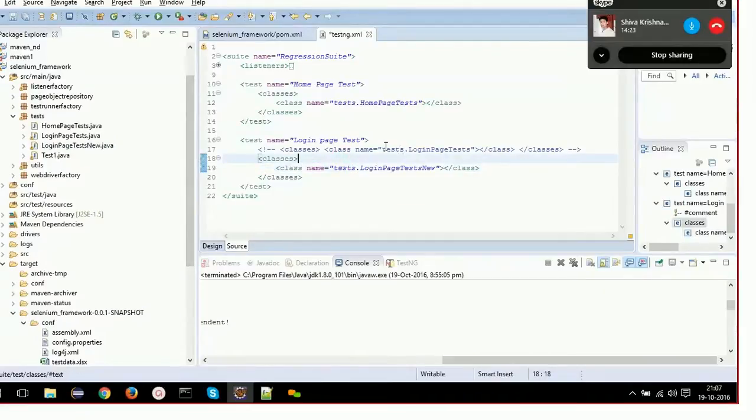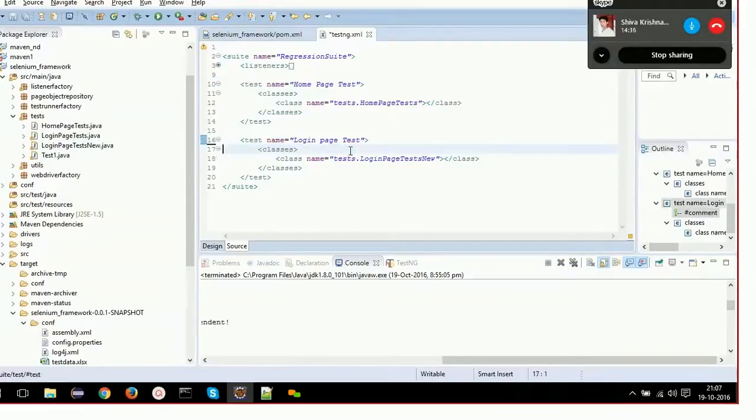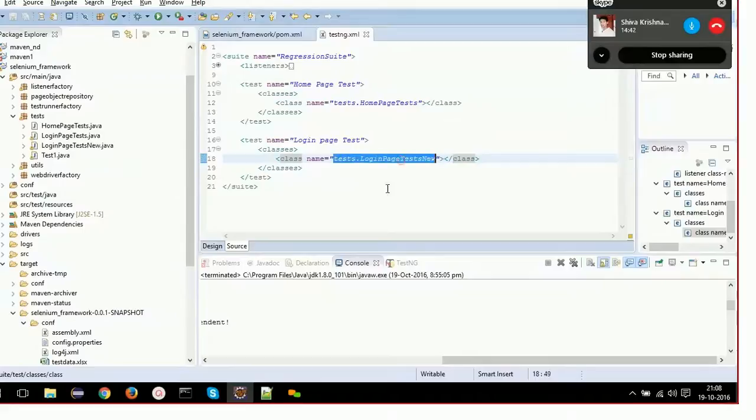Earlier I added both login page test and login page test new, but I don't want this, so I just commented this out, or I can directly delete this. So now it runs all the tests present in the login page test new class.